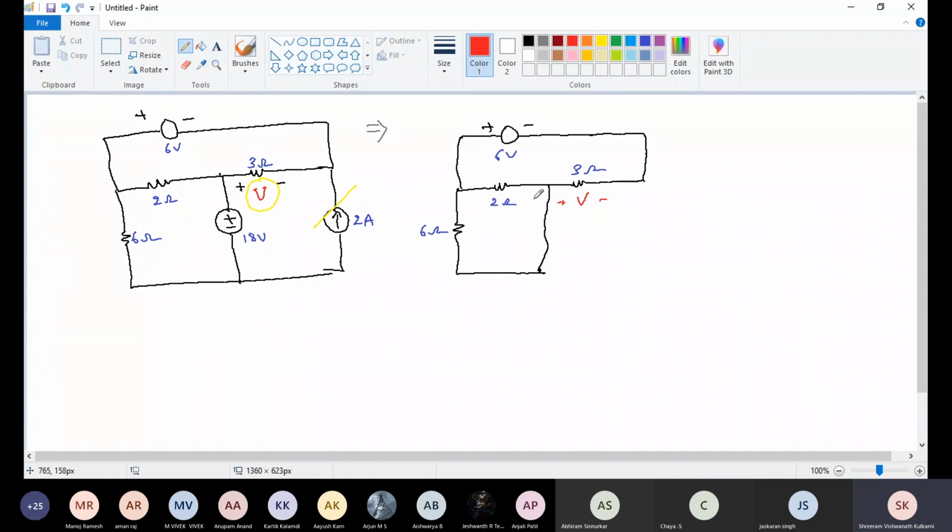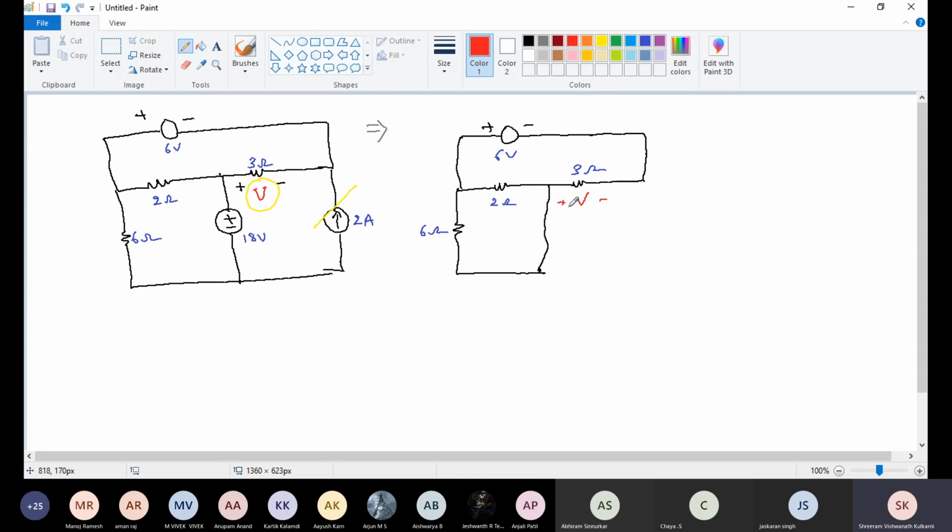Okay, next step, find the current through or the voltage across the required elements. These are the elements. We need to find the voltage across or current through these elements due to the source under consideration. Here I consider the 6 volt. Due to this 6 volt, the current will flow. We need to find the current through or voltage across that resistance.